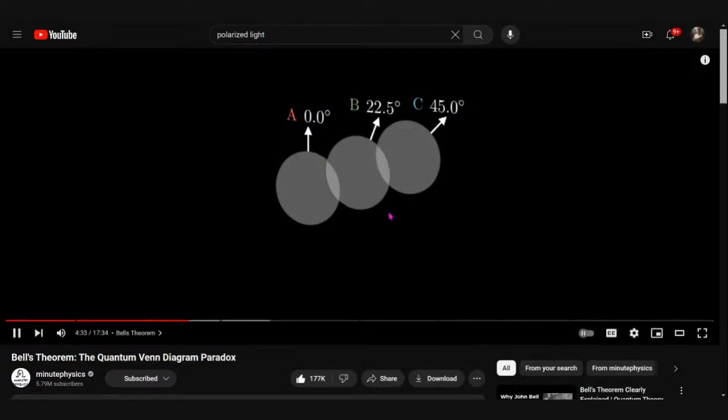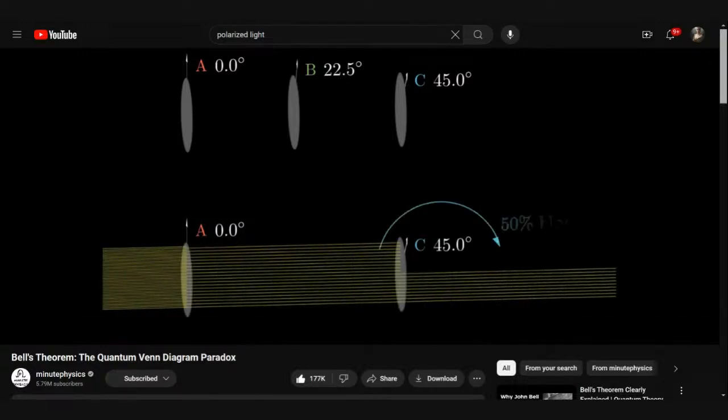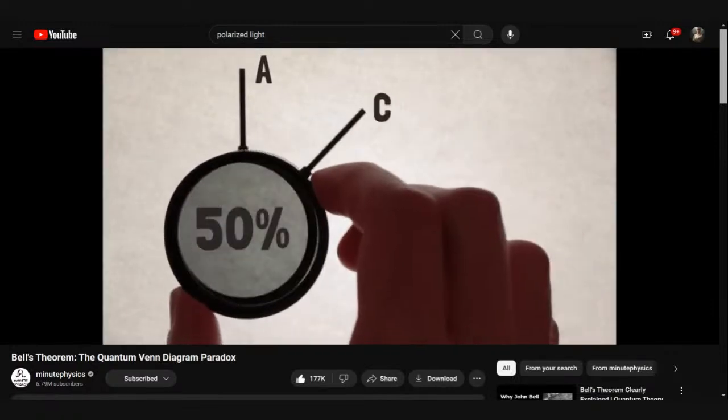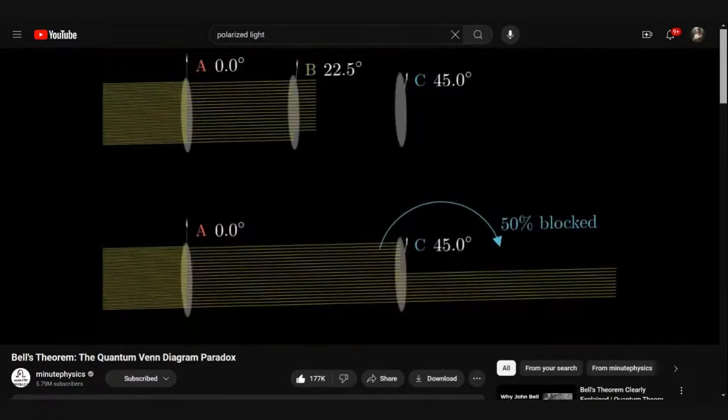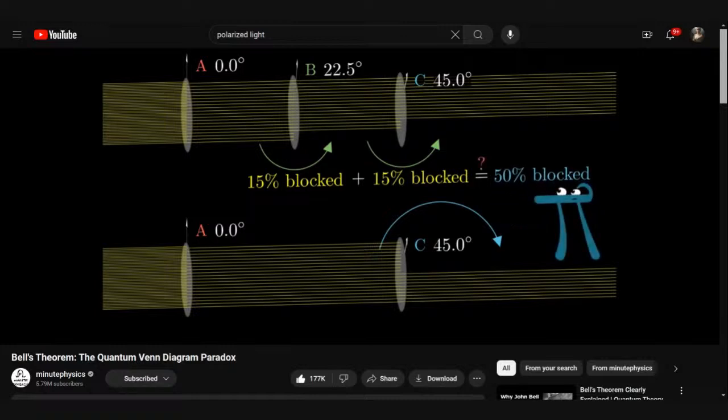We're going to compare just how many photons get blocked when B isn't there with how many get blocked when B is there. When B is not there, half of those passing through A get blocked at C. That is, filter C makes the lamp look half as bright as it would with just filter A. But once you insert B, 85% of those passing through A pass through B, which means 15% are blocked at B. And 15% of those that pass through B are blocked at C. But how on earth does blocking 15% twice add up to the 50% blocked if B isn't there? Well, it doesn't, which is why the lamp looks a lot brighter when you insert filter B.